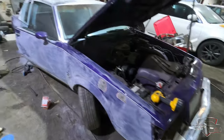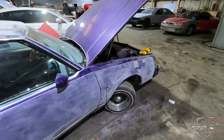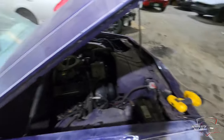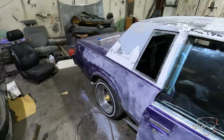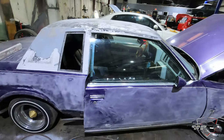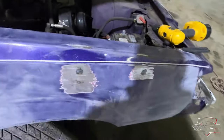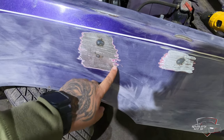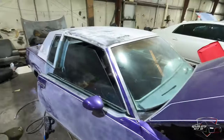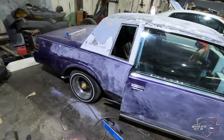Alright YouTube, as y'all can see from the last clip from yesterday, we ain't getting done what I said we were gonna do as far as taking the bumpers off and starting to take the motor out. But we did start blocking on the body work — I want to see if we can get the body straight without having to strip it to the metal. Because whoever painted it before already stripped it — it looks like it's only been painted once. You got the purple, then a burgundy, then the primer, then the metal. So it looks like it was originally burgundy and hasn't been painted multiple times.